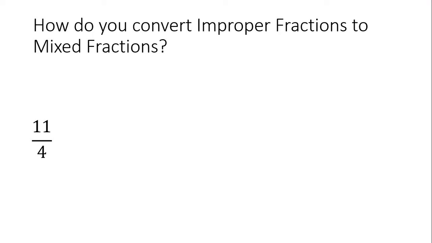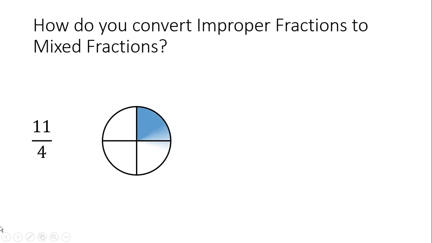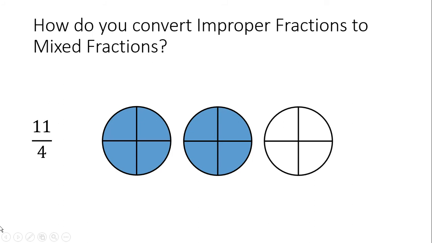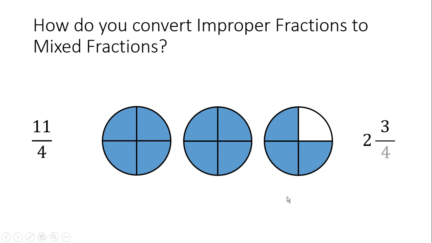What if we want to convert an improper fraction into a mixed fraction? We just need to do the exact same thing, but in the reverse direction. Here's an example: the improper fraction is 11/4ths. We're going to draw the picture before we convert it. We keep drawing circles until we've colored in 11 of those pieces, with each circle divided into 4 equal pieces. Coloring in: 1, 2, 3, 4, 5, 6, 7, 8, 9, 10, 11. Now convert to a mixed fraction. How many whole circles are colored in? Two. Now the parts: fraction line. There are 3 colored in the last circle, and the whole circle is divided into 4. So, 2 and 3/4ths.